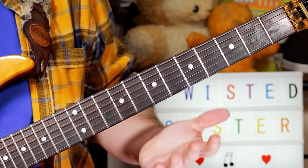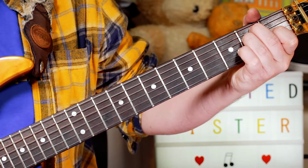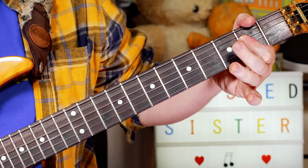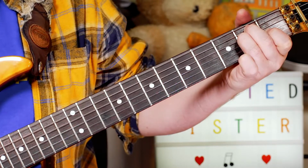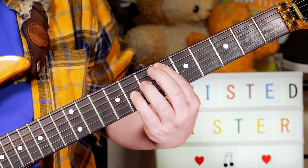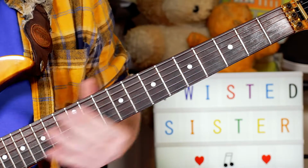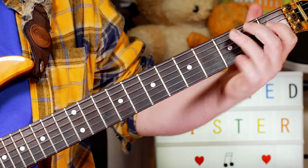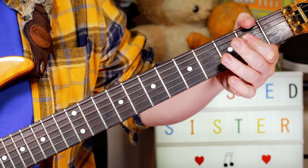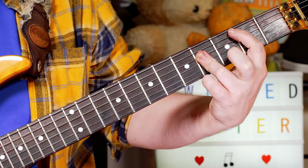For the verse and the chorus, I'm just playing more sustained chords. And playing the intro lick. So just E, A, B.